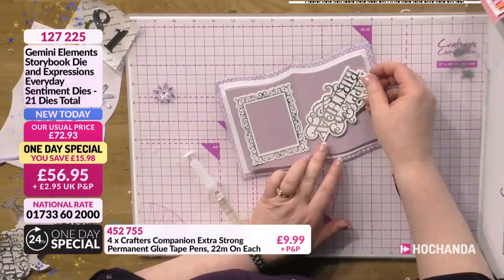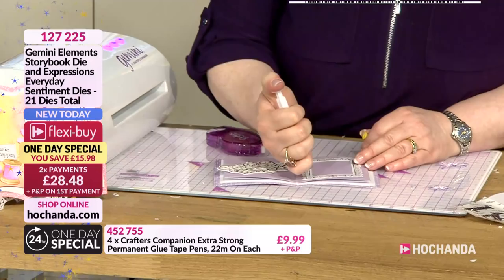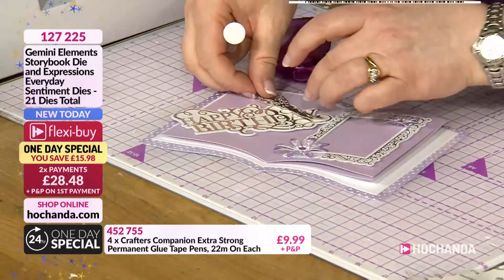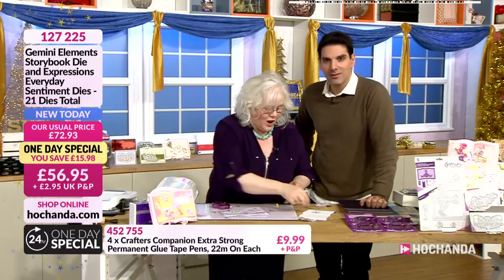We're going to have happy birthday going right across the page, just there. I've got a few nice flowers which are just going to go on in the corners, maybe there and there. But you know, you could be decorating these with whatever you fancy, really. Little key with a bit of ribbon, that can sit up there. Isn't that nice? Pretty, pretty. I'm going to turn it the other way so you can still read the happy birthday. And another flower just in the corner. It really is simple, simple, simple.